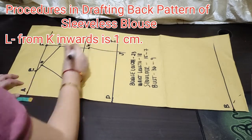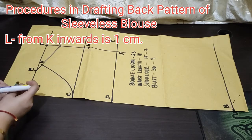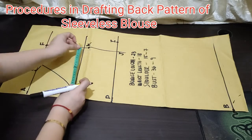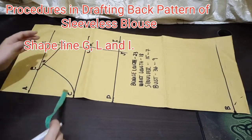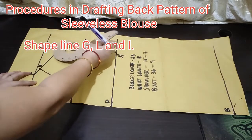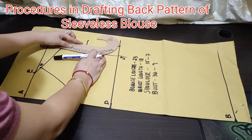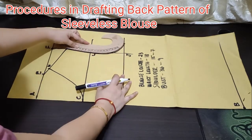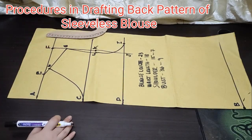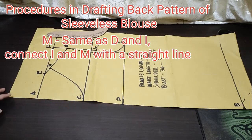L from K inwards is 1 cm. Shape line G, L, and I. M is the same as D and I. Connect I and M with a straight line.